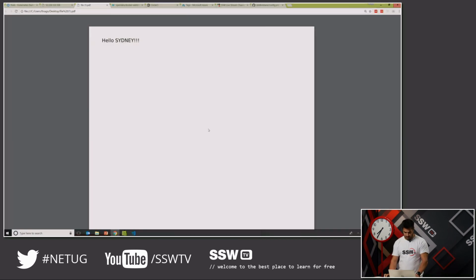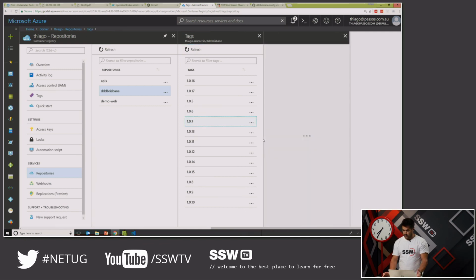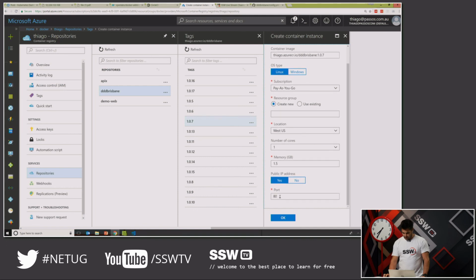So I could show you that right now. I can go there in here, and I can click here and run the instance. And it's going to work very much the same way, but just going to lose all the benefits of having a container cluster, all right? So you just set the name, I can pay as you go, and I can set the port that I'm gonna expose through. It's simple. And I can also set the memory and number of cores and all that. So that's pretty straightforward.